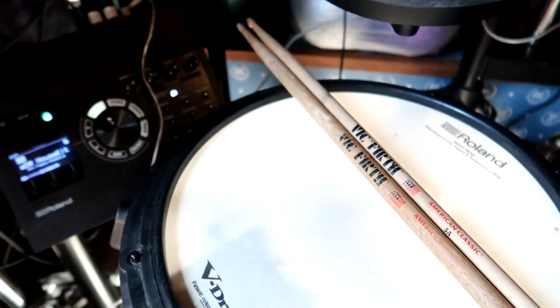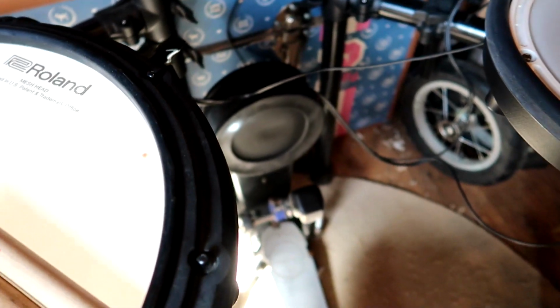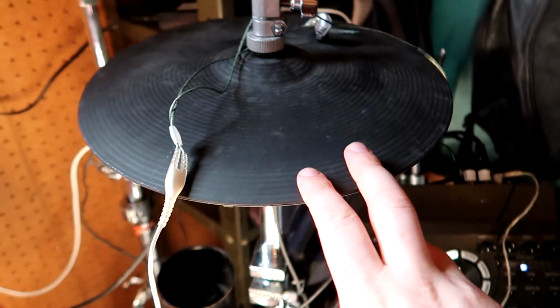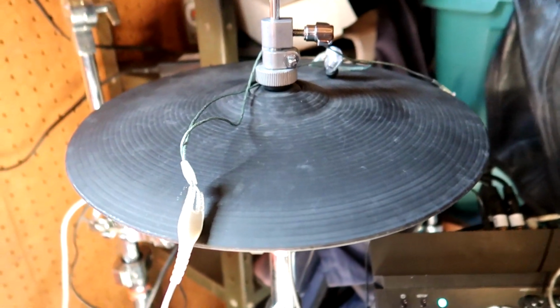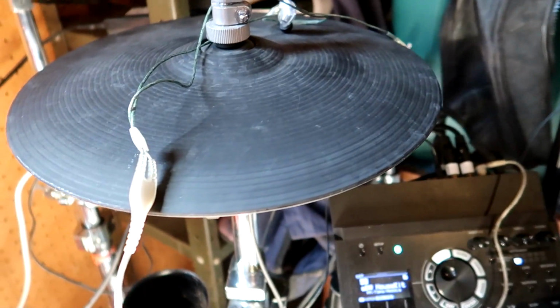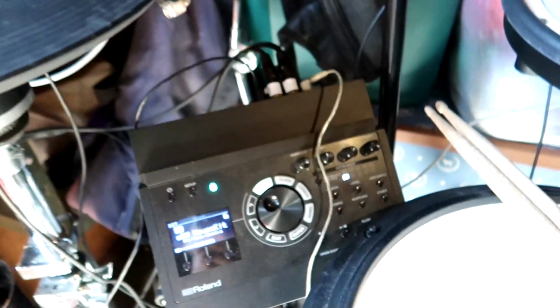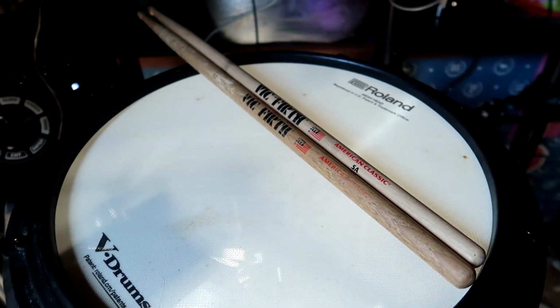I don't really talk about my electric drums too much, and that's probably because I don't feature them too much. That is going to change. This is a Roland TD17 KV kit with a Roland VH11 hi-hat that is actually on the way out. I've had this thing for 7 years, and I bought it used. So yeah, it's time to go. I picked up this kit last year, and I like it quite a bit.